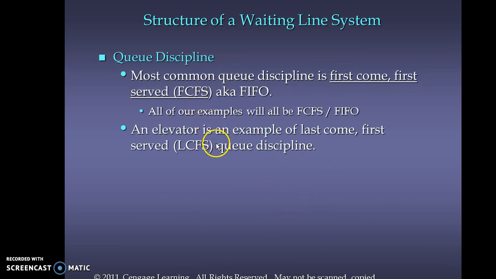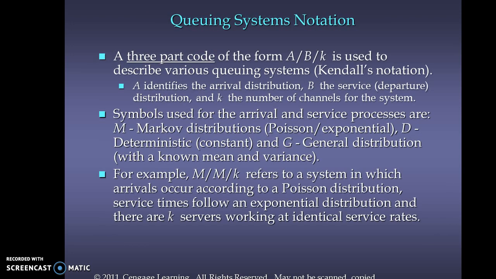So in terms of queue discipline, we are going to focus only on first in, first out, or first come, first served, and not use the discipline of last come, first served. An elevator could be an example of that, where there's no guarantee, because you got on first at a lower floor, let's say if you're going up, that you're going to get off first. So that differs. That is not a guarantee of first in, first out.